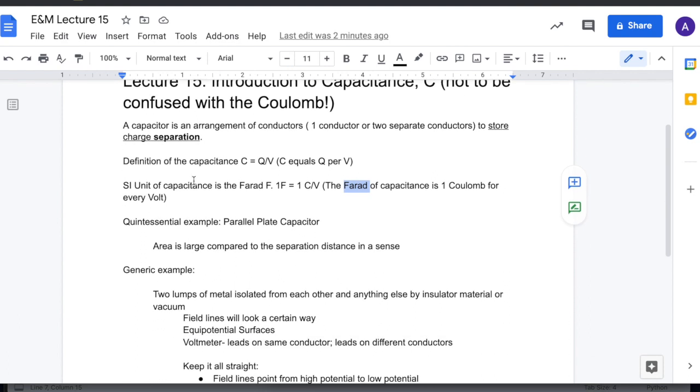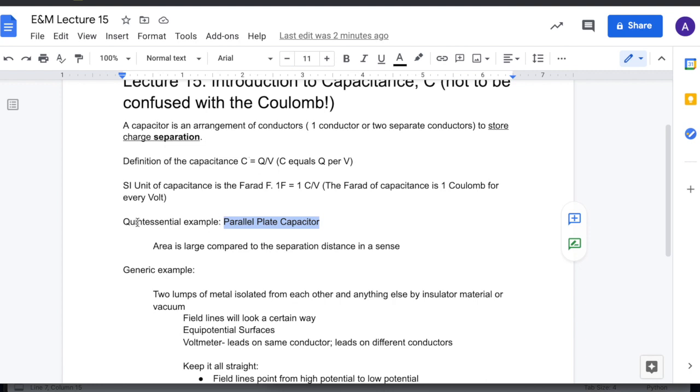So I'm going to describe some of this. I'm going to give a couple of examples of calculating the capacitance if you know the charge separated and the potential difference. But then I'm going to show you that even if you don't know the charge and the potential difference, and you just know about the arrangement of your conductors, there is also a way to calculate or predict the value of the capacitance. You can predict the capacitance.